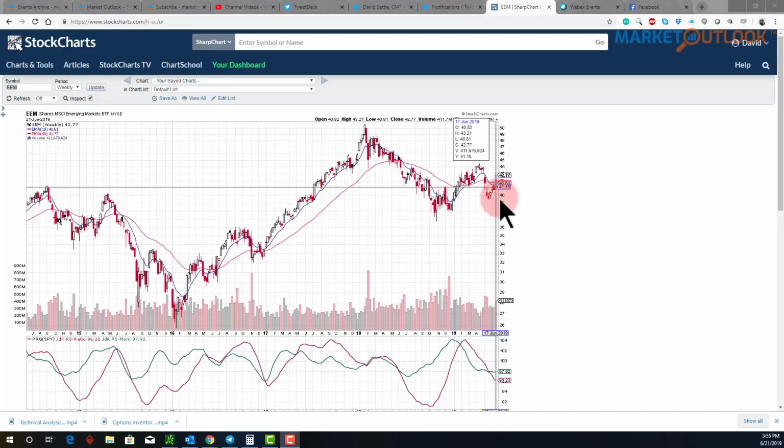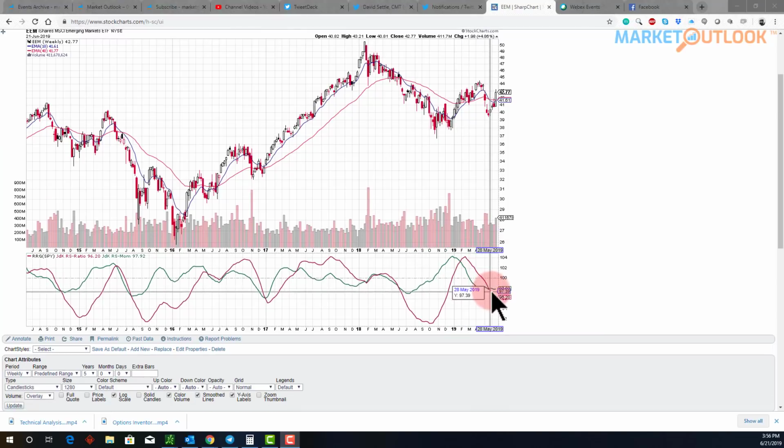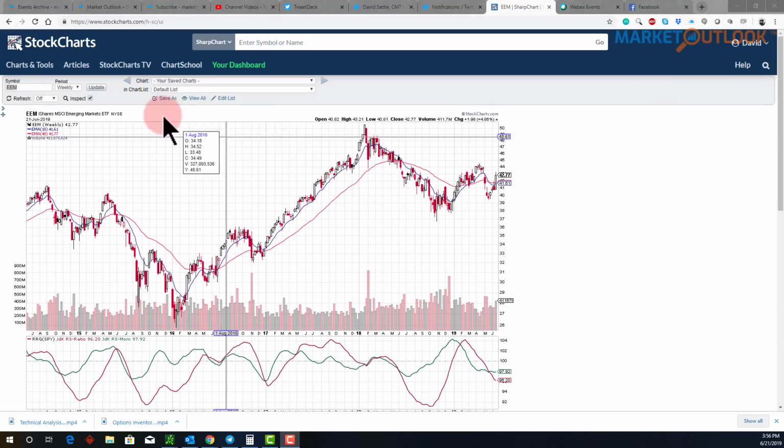and you can see the nice good week that emerging markets had here to break out and get above its 200-day moving average, or 40-week exponential moving average, like the U.S. markets already have. You can see its momentum is still kind of stalled, pretty weak momentum there. This is on a weekly chart, mind you, so it takes a little bit longer to roll over. If I were to take a look at a daily chart, it looks a little different, right?